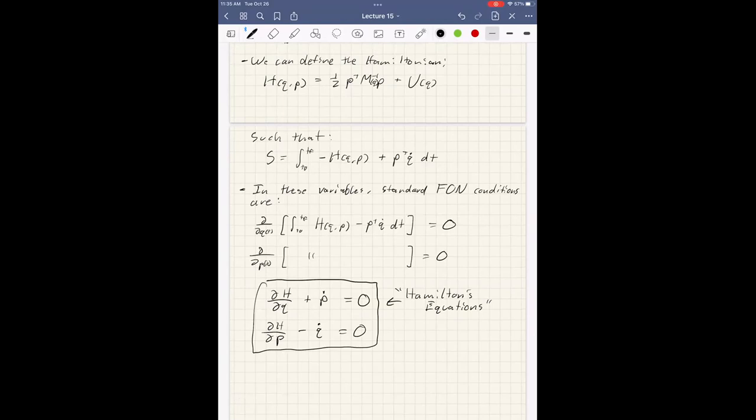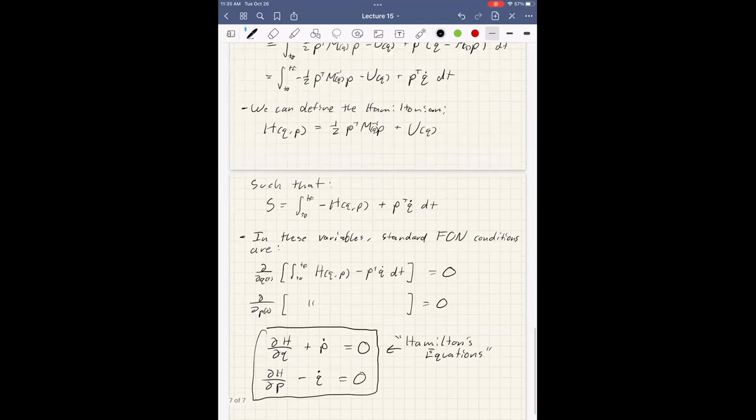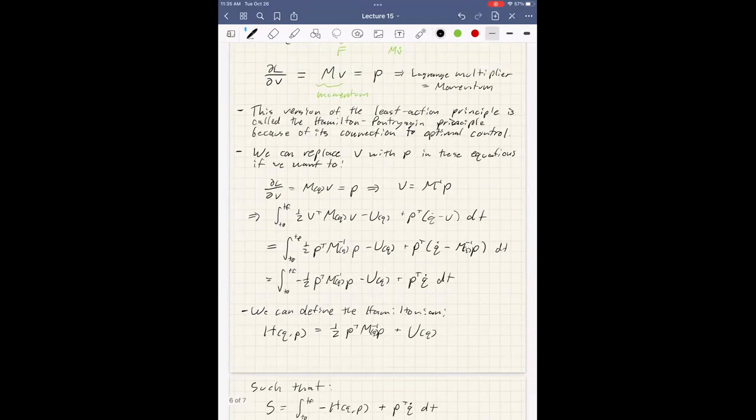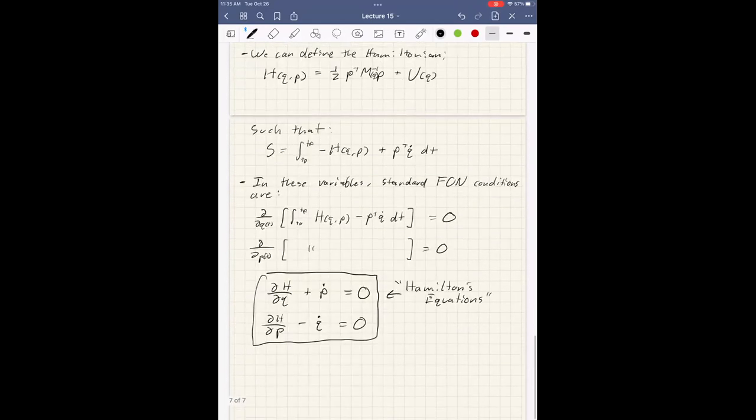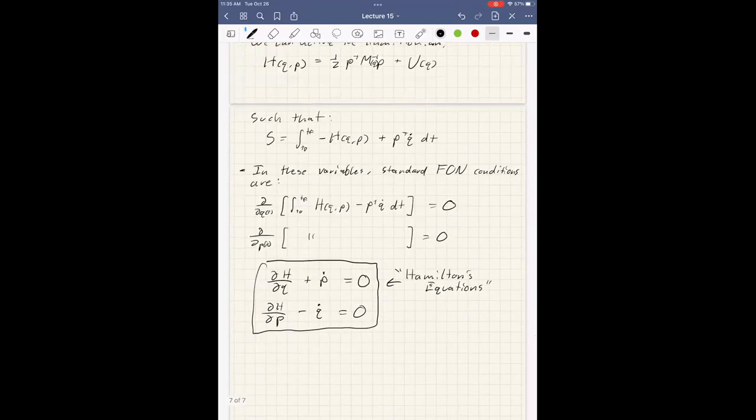And in general, if it was a minimization, the dual problem is a max, right? So that's actually what's going on here, because I defined the Hamiltonian to be minus the original objective. And then down here, I pulled the minus sign out, right? So here I'm actually maximizing over P, whereas before I was minimizing. So this is the dual problem of the primal Euler-Lagrange, Lagrangian problem that we wrote before, in optimization terms.